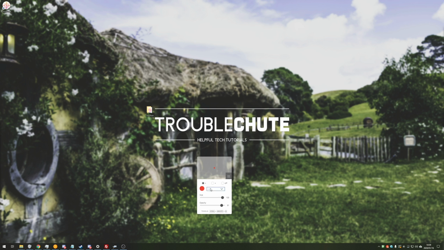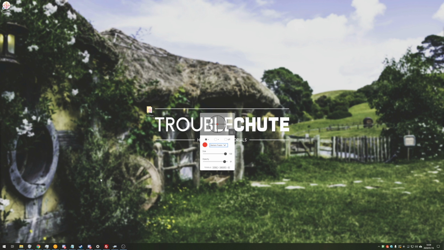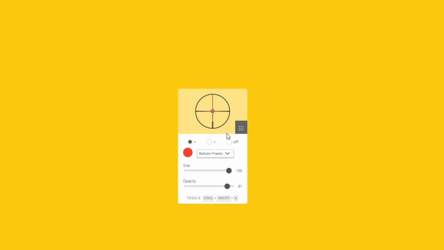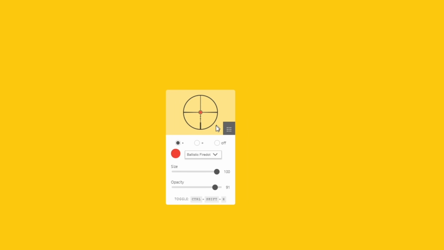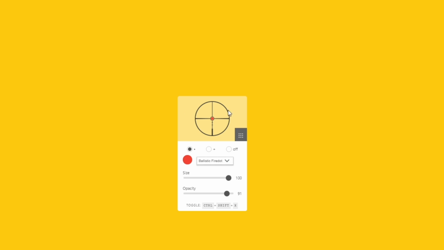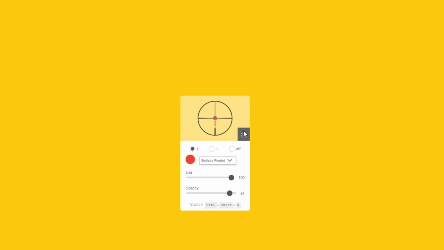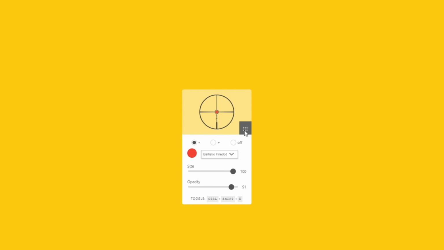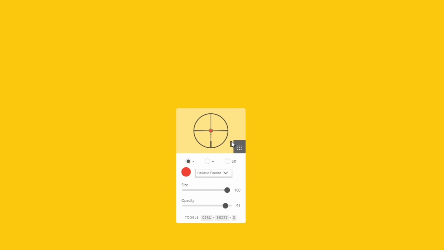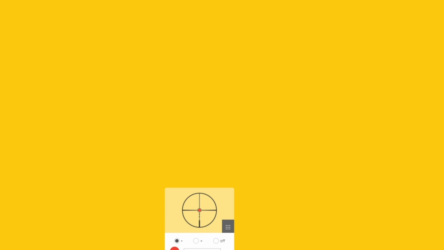Now, I've got it customized a bit because it was already installed. However, yours should look something like this. To make it a bit easier, I'll put a darker background behind it. There we go. That's a bit easier to see. Basically, you'll see something that looks exactly like this. To drag it around, click anywhere on this semi-transparent panel at the top, or use this little gripping icon down here.